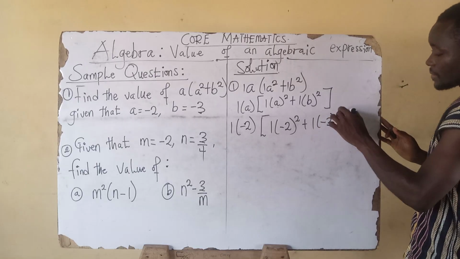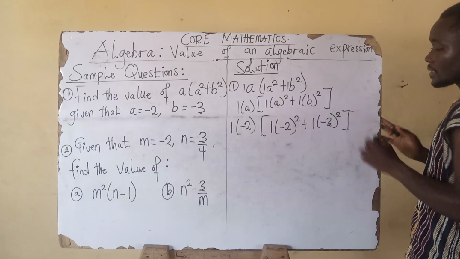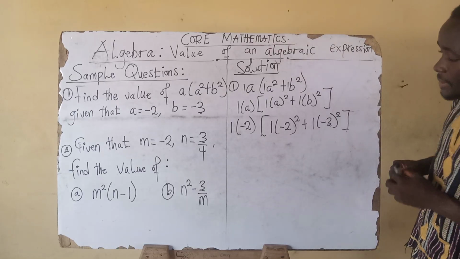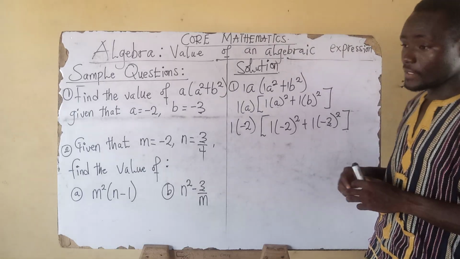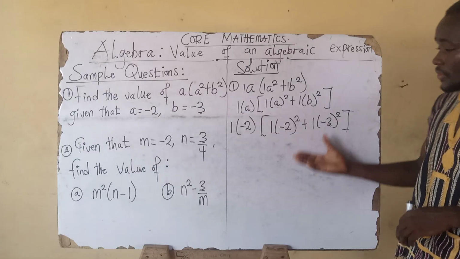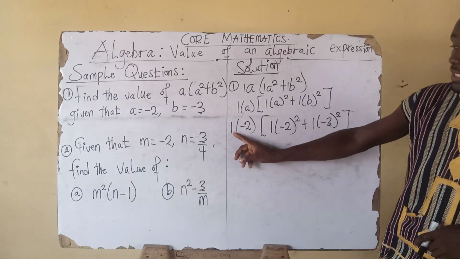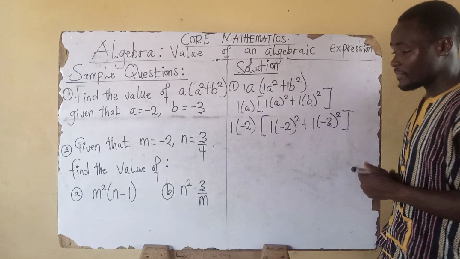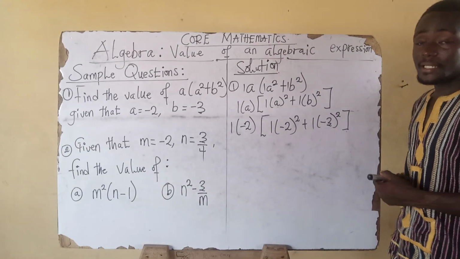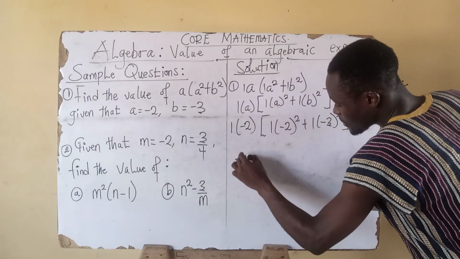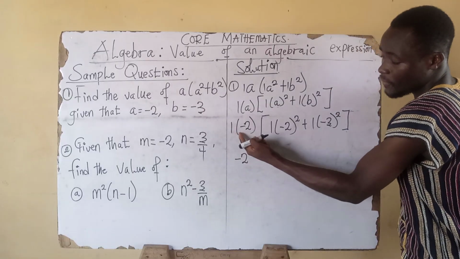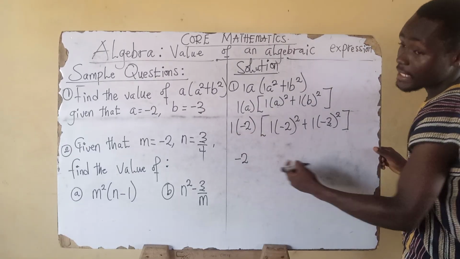Okay, I believe you are following. All power 2. Then the big bracket will close up. I believe it is clear. Very good. So here we continue with the procedure. Realize that positive 1 will expand what we have over there, and when it expands it, I am going to get what? Negative 2. That is positive 1 multiply negative 2. I'm going to get negative 2.